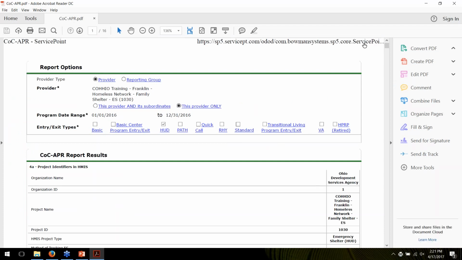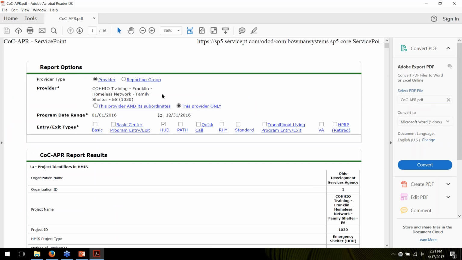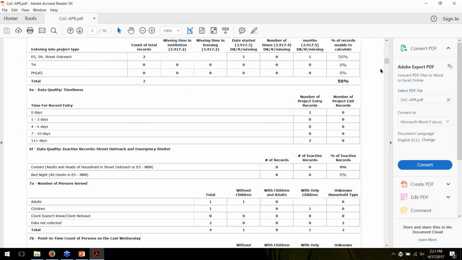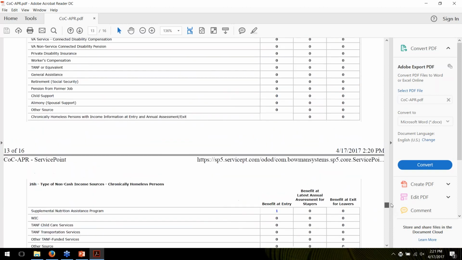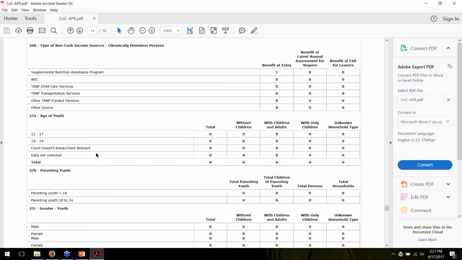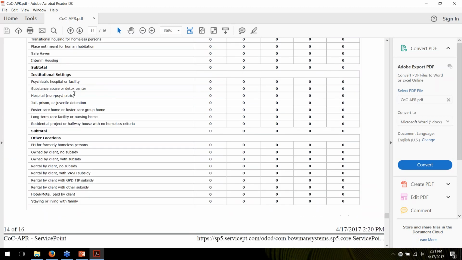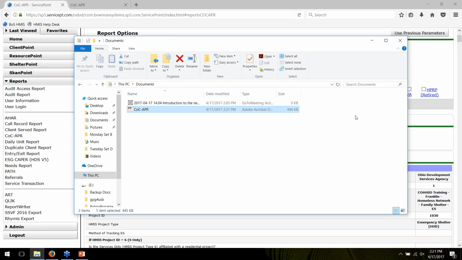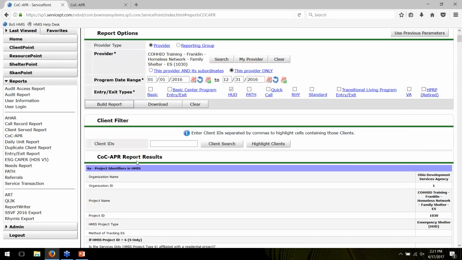So you can see it has the URL up there, and it gives you what parameters you chose to run the report, and then it starts with the whole report. The reason I say it's clumsy is it just cuts off unceremoniously between questions. Like this destinations thing goes straight from one page to the other, and that's just how it is. But you can print it to a PDF, and you can send it to your grant manager or whoever is asking for it if that's what they need. And you can also do the same for sending it to a printer.